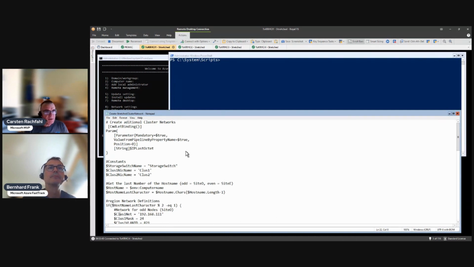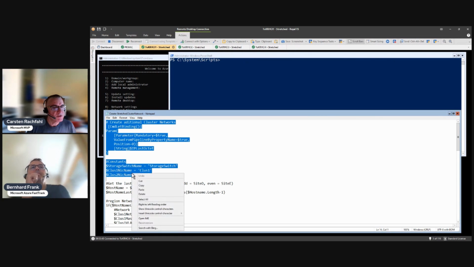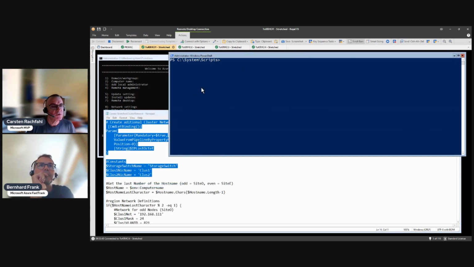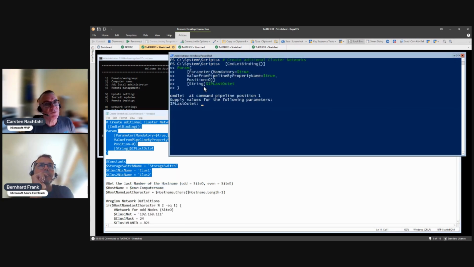Okay, here I am again. If you watch the series so far, this is already a similar picture. So here's the script. It is basically the same script as we use for SMB and replica, the replica networks. So I will just copy this stuff over, and it will ask me for the last part of the IP address.